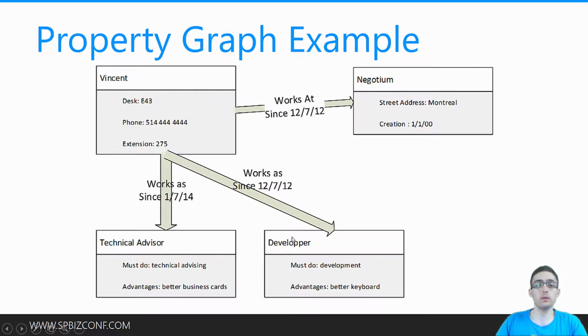And so we can easily, with that kind of model, answer questions like give me all the technical advisors working at Negotium Technologies, or give me all the developers working at Negotium Technologies since 2012, or things like that. And that's very easy to express even very complicated requests with that simple model and that connected objects model.